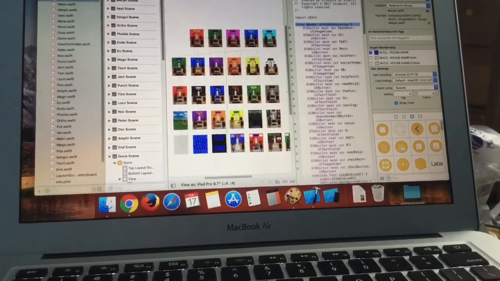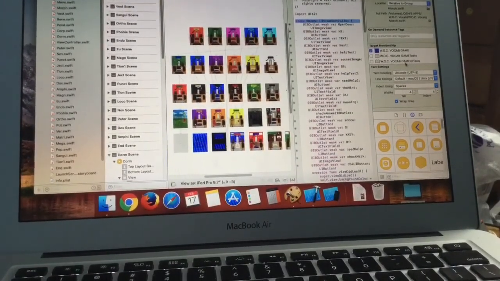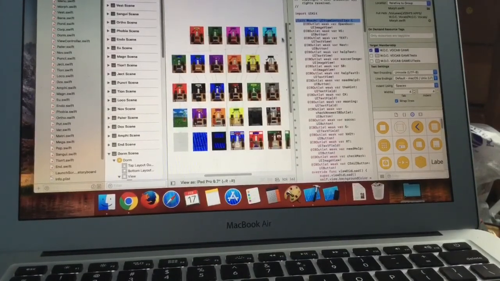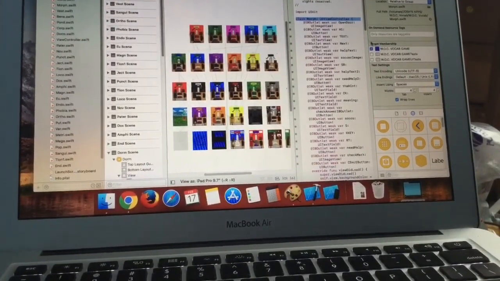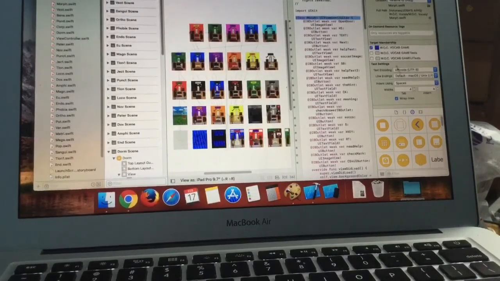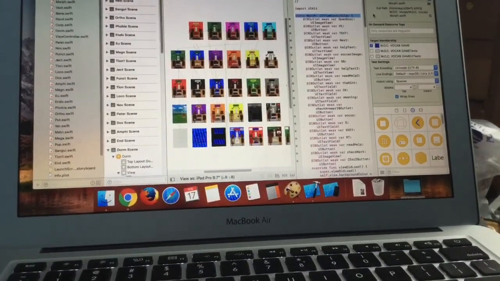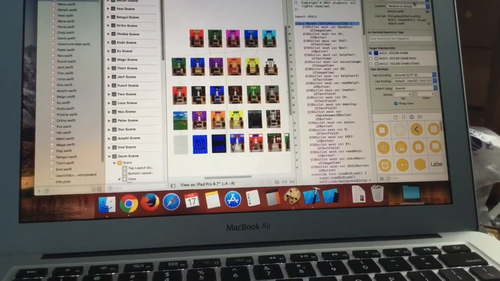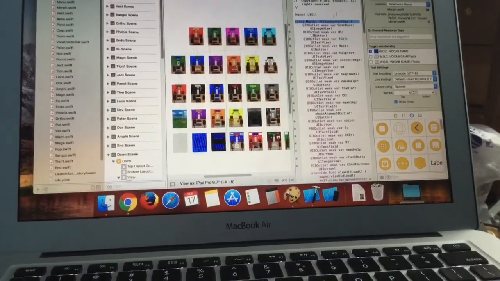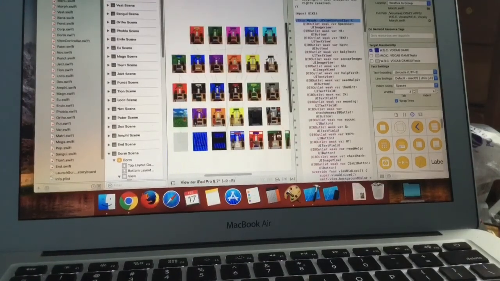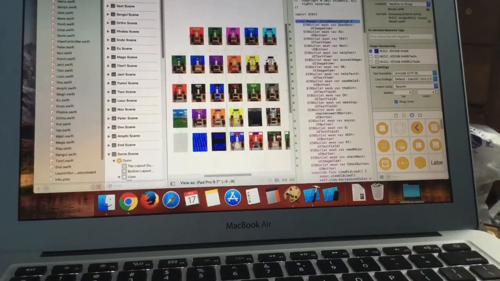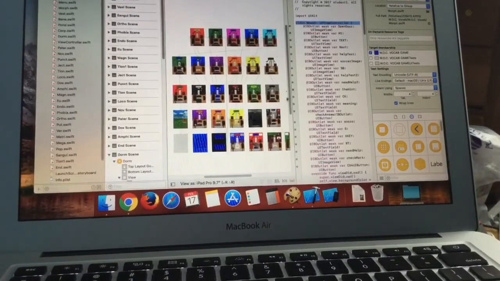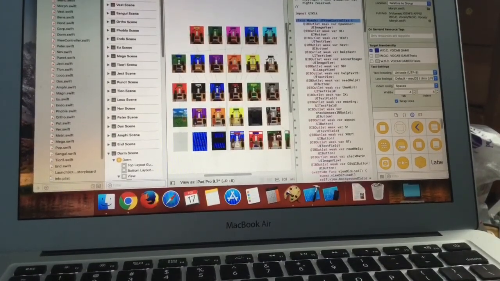Now you can go into the views and take an object. This is where you edit them. You edit your size or anything, pretty much. You edit that there, and then you can also see the connections it has, like the connections to another view or to the code here.